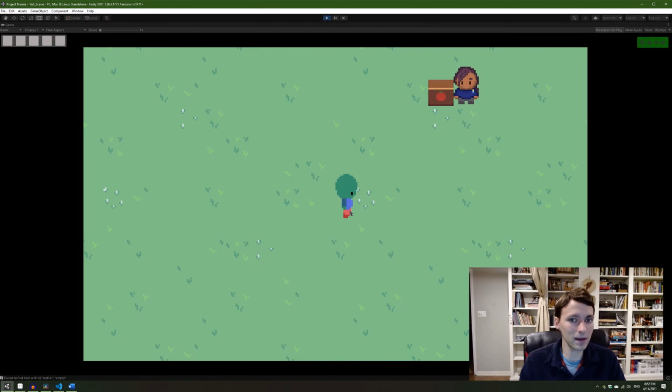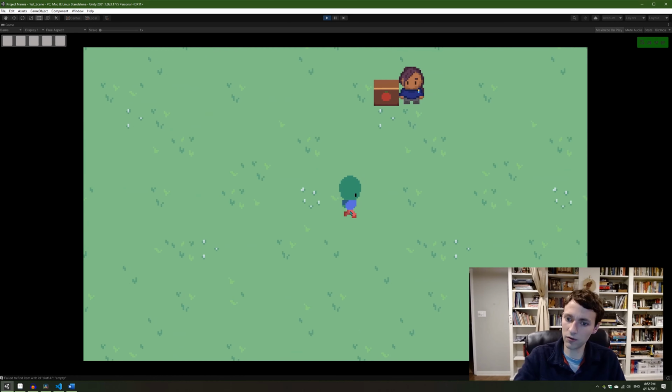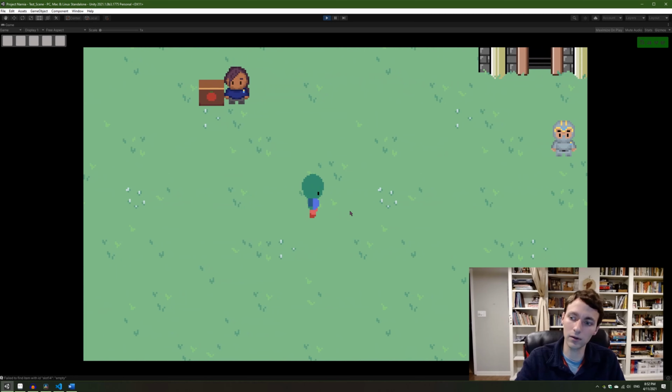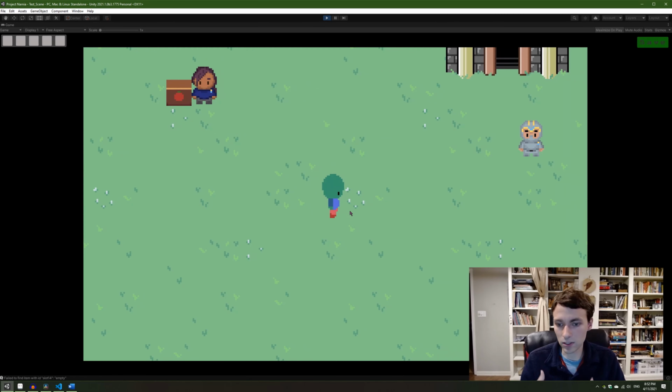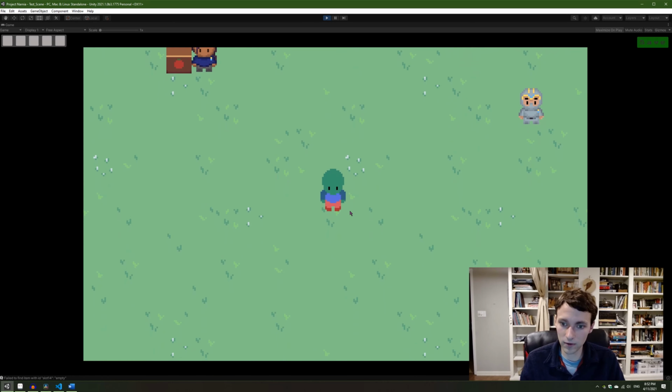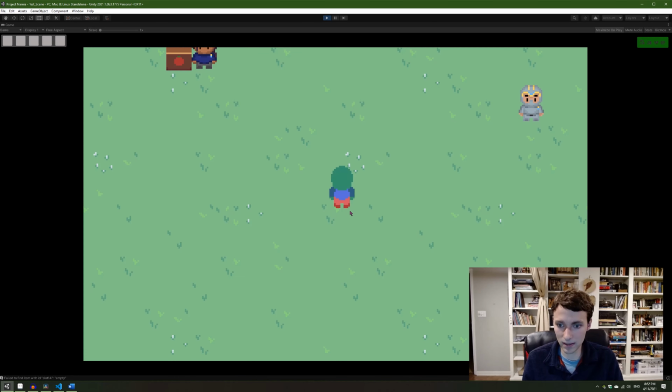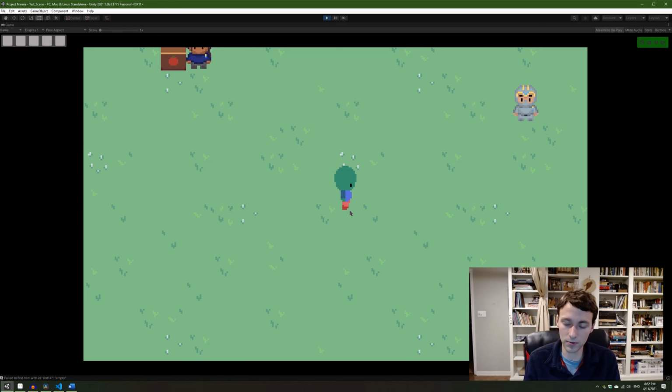And then there's something about this that looks like we're looking straight onto them, which makes them look out of place in the world. Why are they walking along the ground on their side? And also it makes all of their proportions look off. From here we can kind of see, okay, their body's smaller, but that's because of the angle. Here the body doesn't look smaller because of the angle, it just looks smaller in general. And the same with the legs, and it makes the head, even though the head is the same size in all directions for the most part, just look massive because all of the proportions are off all of a sudden.